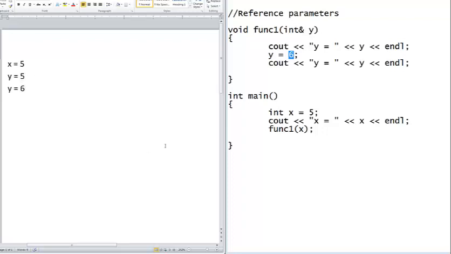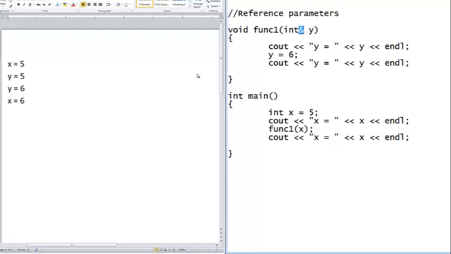Now, I'll come back to this main function. I'm going to do cout. I'll put this x right here again. What do you think this x is going to be? This x right now has been changed already. It went to a 6. That's the major difference. So if you did this, now x is equal to 6, correct? That's what happens with this thing. So this is my point, because of this reference parameter.